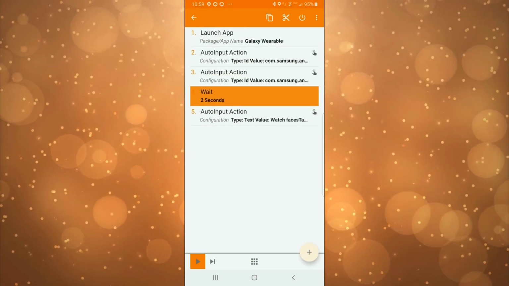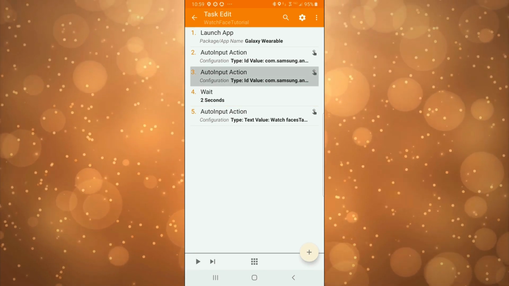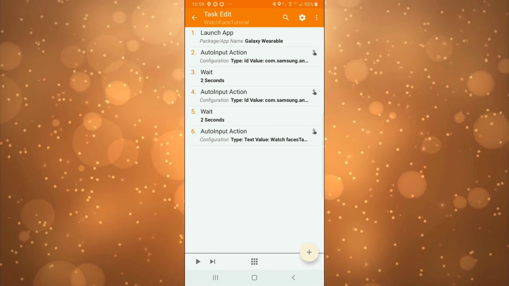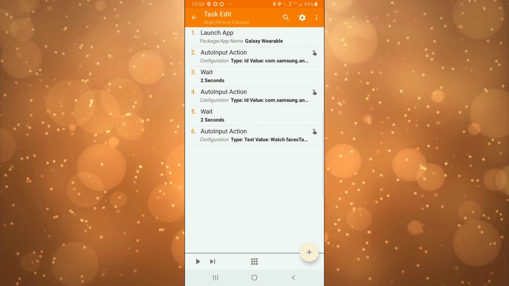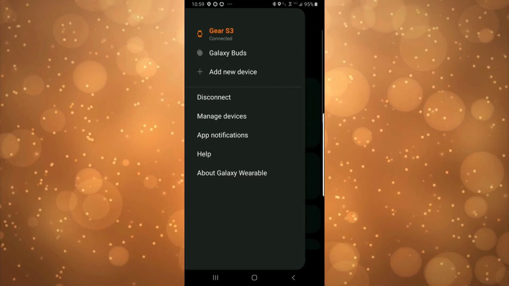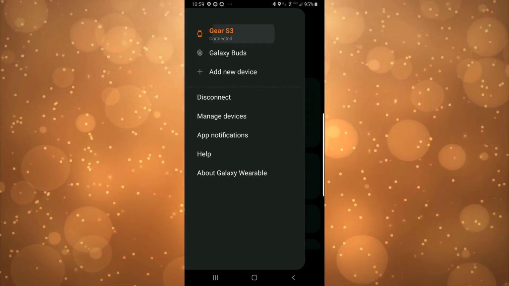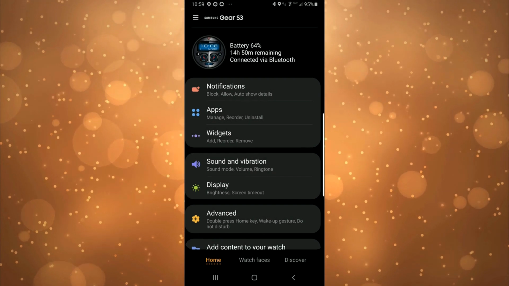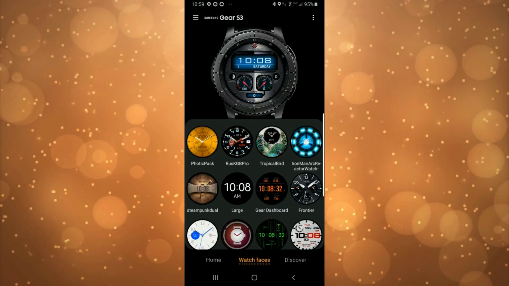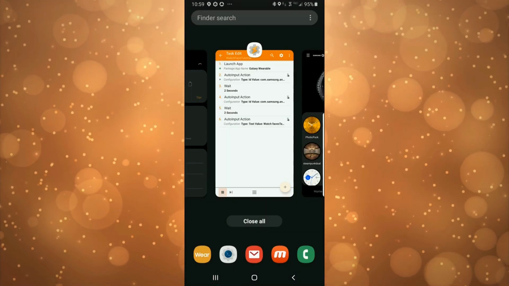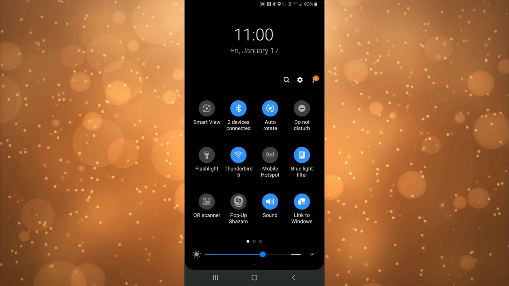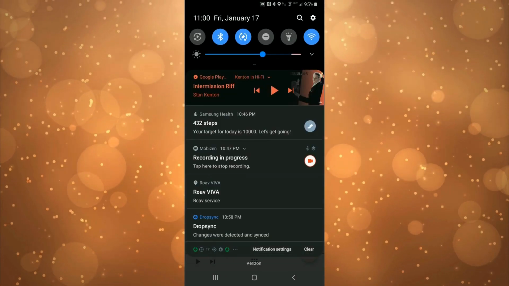And we're going to just cut, copy, and paste this in here so that we have a 2-second delay in between those. Okay, so now let's go ahead and run this and see what we get now. And so it goes in, it clicked on that, it clicked on that, it's giving it a second to wait, and then it clicks on watch faces. Boom, perfect. Okay, so again, there's a little tip there. If you find that something isn't running, almost always it's because you went faster than it was able to figure out what was going on.